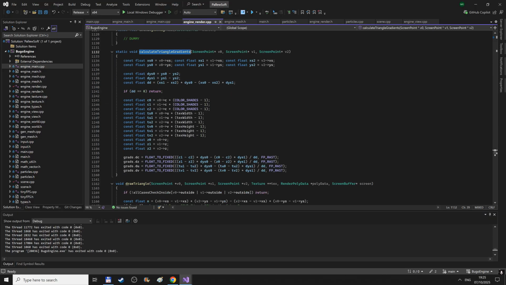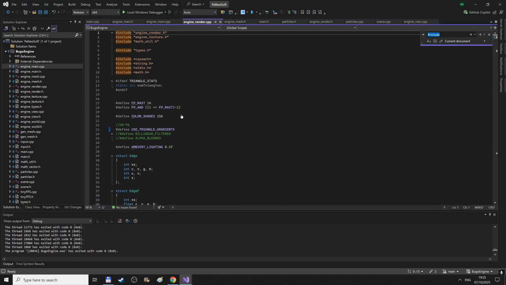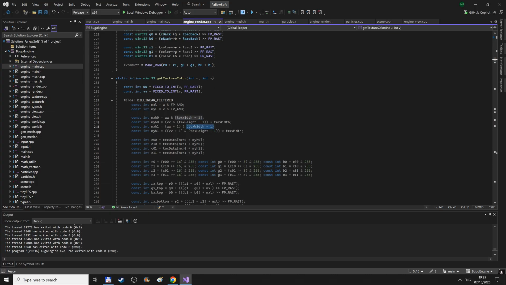And I tried to fix it. Last time I had another bug because now these coordinates are floats, but I have to get the range of the texture from 0 to texture width minus 1, texture height minus 1. Last time I had a different issue in the regular renderer because I wasn't doing that.